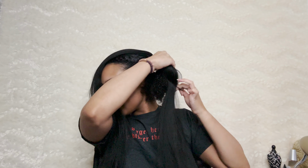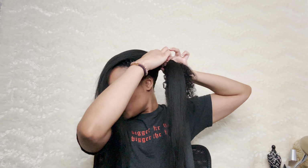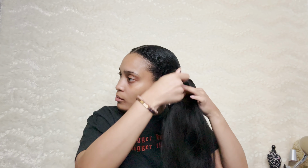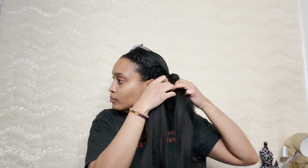And then we're going to take one of the full bundles and put it with the ponytail. Like one of the bundles, the half is going to go up over your head and the other part we're going to put it with your natural hair. And then take a scrunchie and tie that around. Try to get it as tight as you can. And then flip it back over and we're going to blend it. Try to blend it with our hair. But first you're going to take part of that hair and you're going to pin it away, just a little bit of it. And get that out of your way. We're going to pin that part up for now.